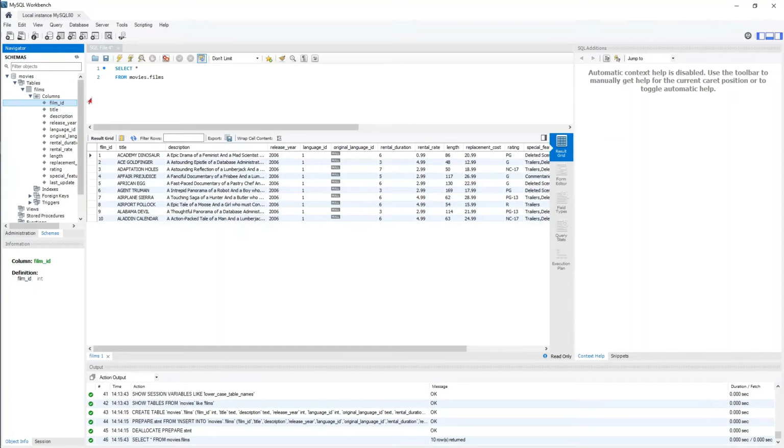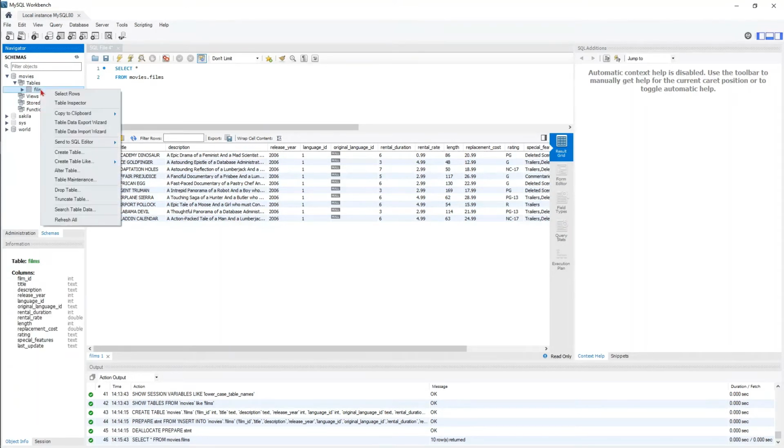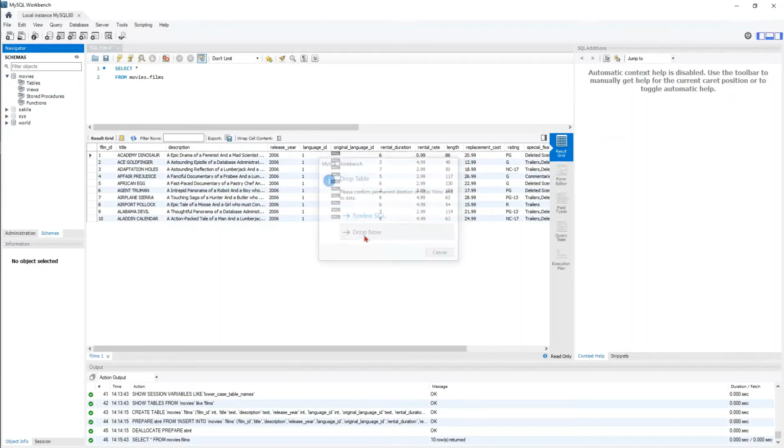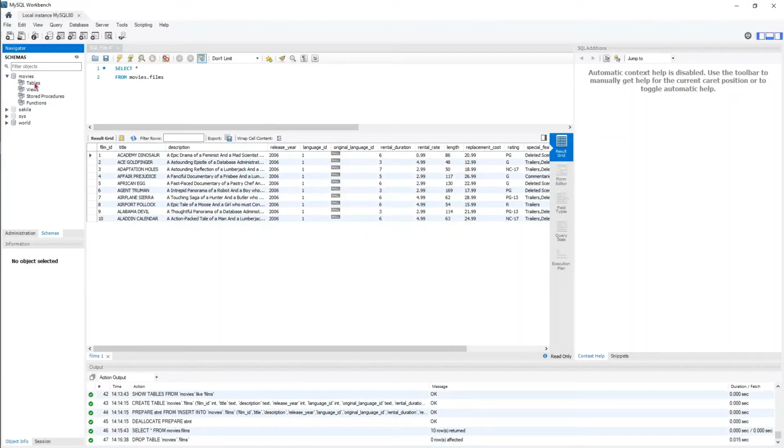Before we import or make another table, we can, for example, remove the films table by just right-clicking and drop table. Click drop now, and now the movies database does not contain any tables.